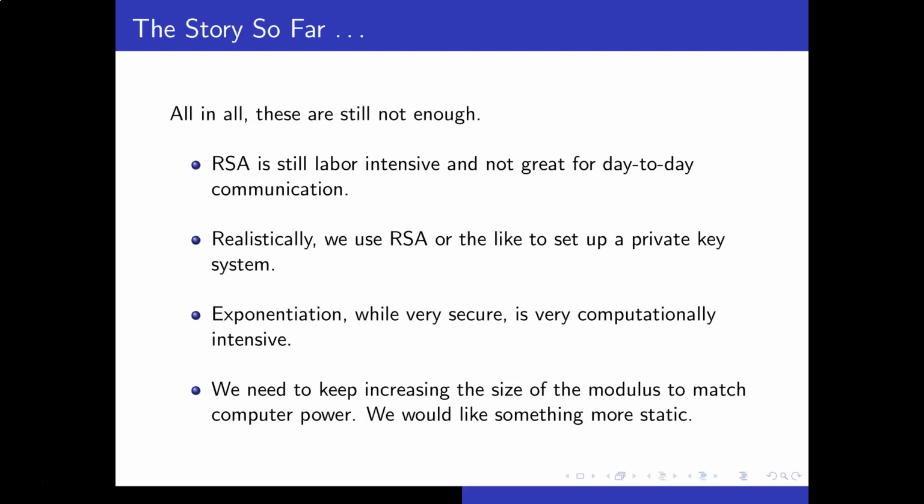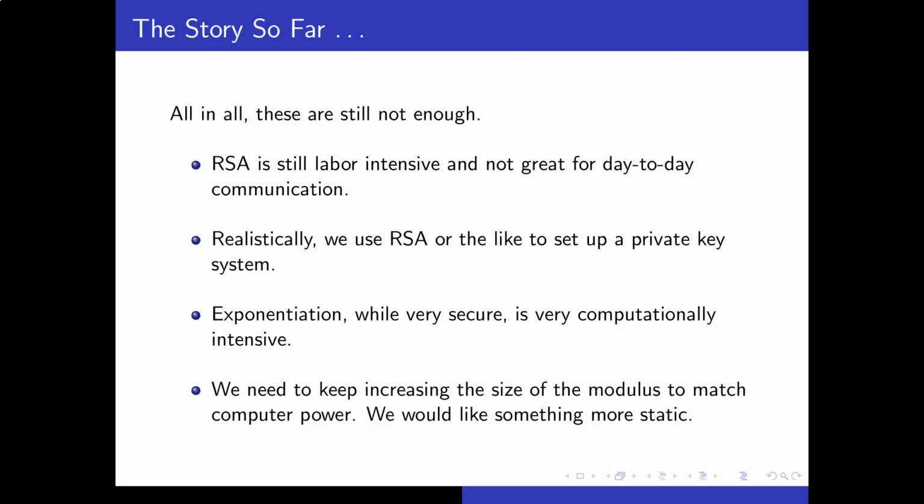One is that RSA is very labor intensive, and frankly, it's not great for a lot of communication. Realistically, the way that RSA and other public key systems are used is you use those to do the initial setup on a private key system. So you would contact your other party using a public key system. You would exchange a few messages to establish a private key system using the RSA system, and then move over to private key.